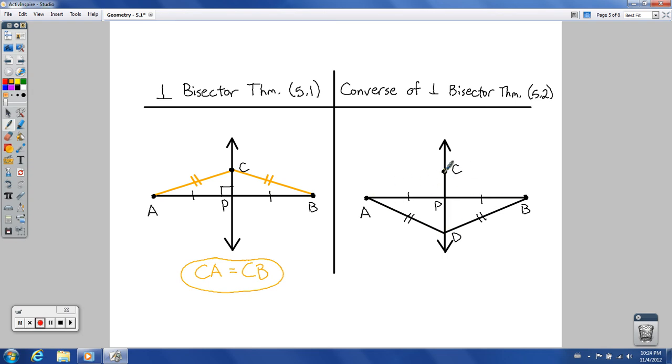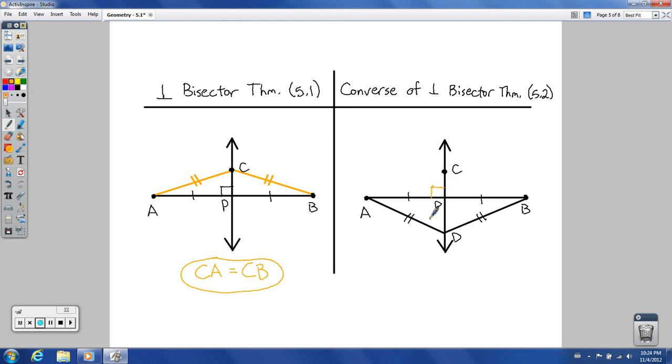So I could connect AC to BC, and I could basically say the same thing as I am connecting A to D and B to D. But what's true if this is true? If there's 2 points, you have this line. We don't know that it's perpendicular right now. That's not in there. We do know it's bisecting segment AB. We also know there's this other point here where these are also equidistant. What's true then? This is also true.